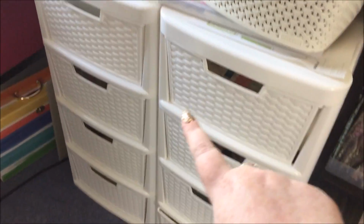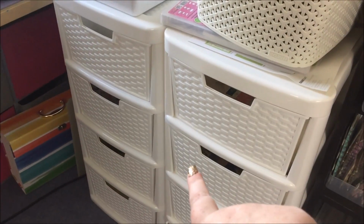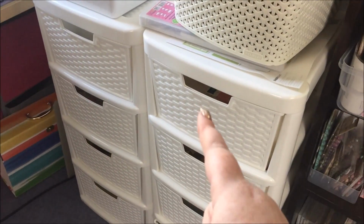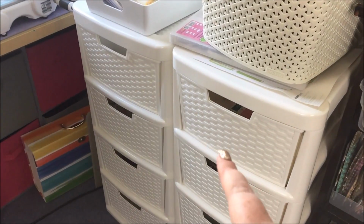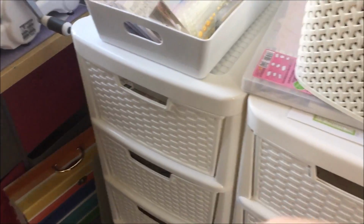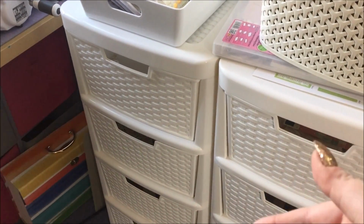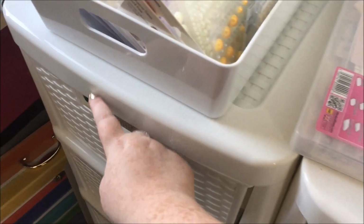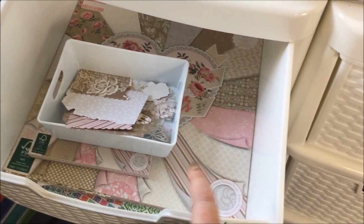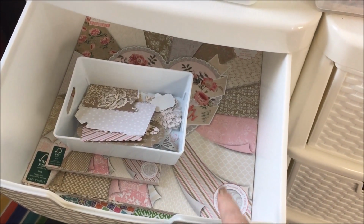And then going into the drawers, I will briefly go through each one. These are from Home Bargains, by the way. Do not buy them on Amazon because they are like £30 on Amazon and that is ridiculous. But yes, Home Bargains, B&M Bargains do them as well. I've said those shop names a lot in this video, but I do a lot of my buying of storage supplies from those places. Anyway, the top drawer here always has the two latest first edition releases in it.